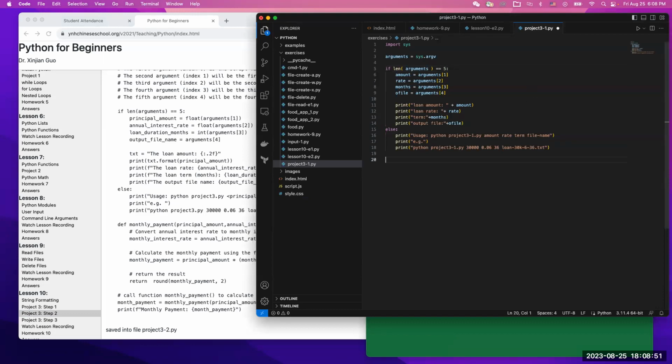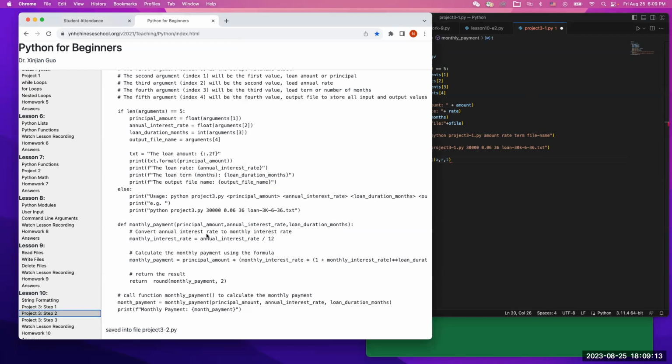To call a function, you have to define the function first. Define the monthly payment, and that takes 3 parameters. This time I'm going to be lazy and just use amount, rate, and term. The more user-friendly version is in the slides, but I'm going to use the short names to save time.